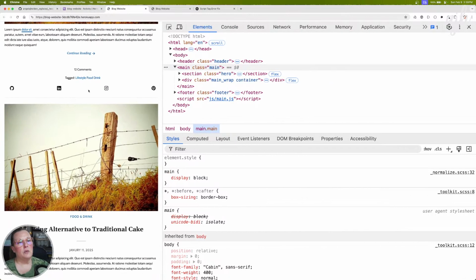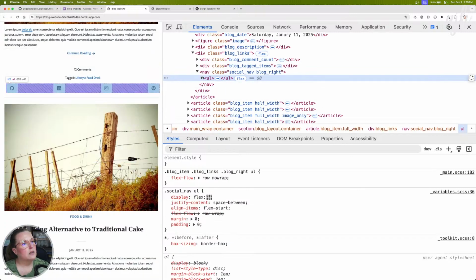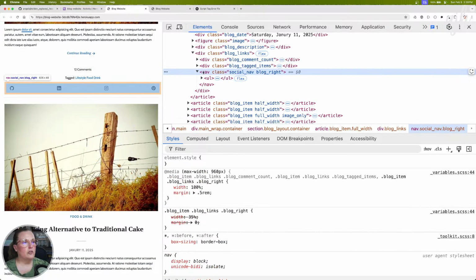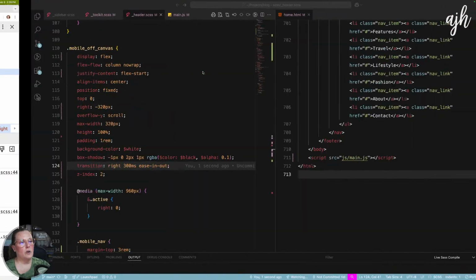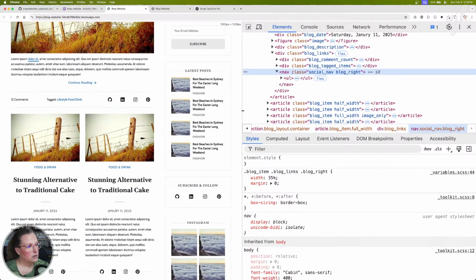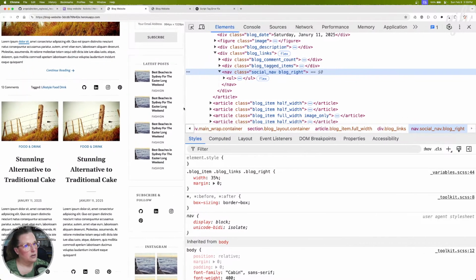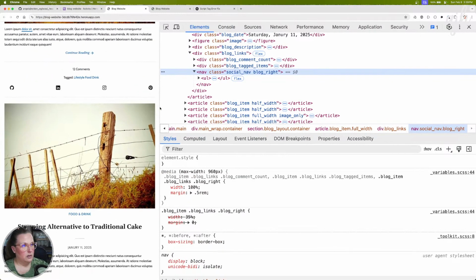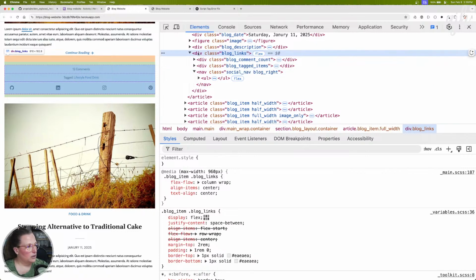So I think we need to refine this. So here's our social nav blog right. Where is that? Social nav blog right. Blog links is in main.